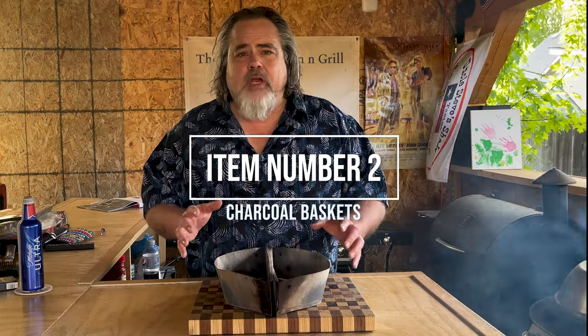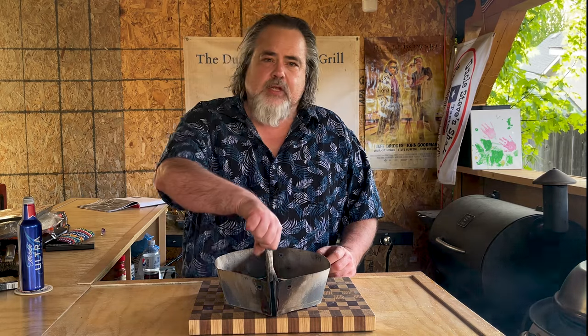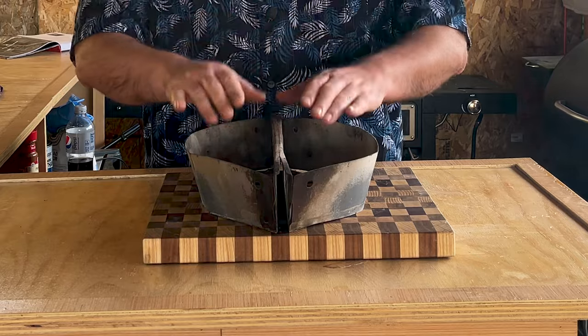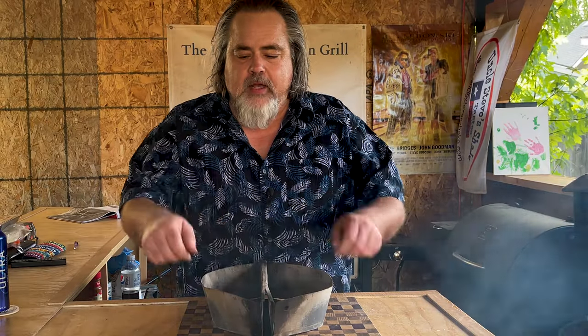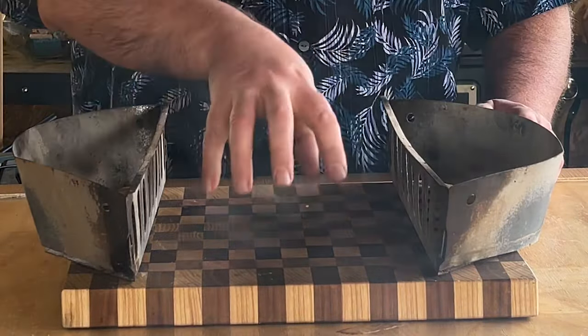The next item you're gonna want is the charcoal baskets. This is what we take the chimney and we dump the charcoal in. Now in this configuration, this is set for direct grilling. That's when your piece of meat sits on top of it like that. But also, you can go indirect grilling. And that is the meat goes in the middle and your heat source is here.